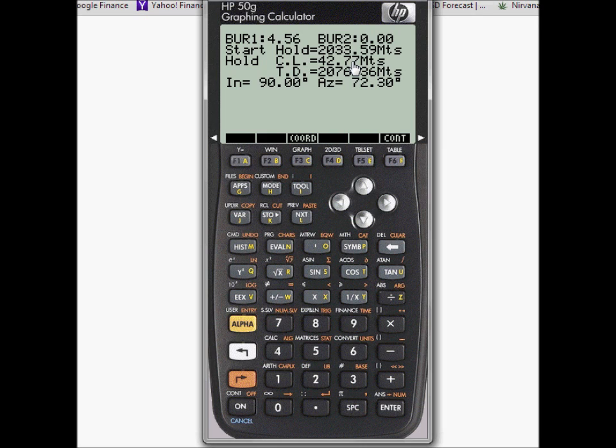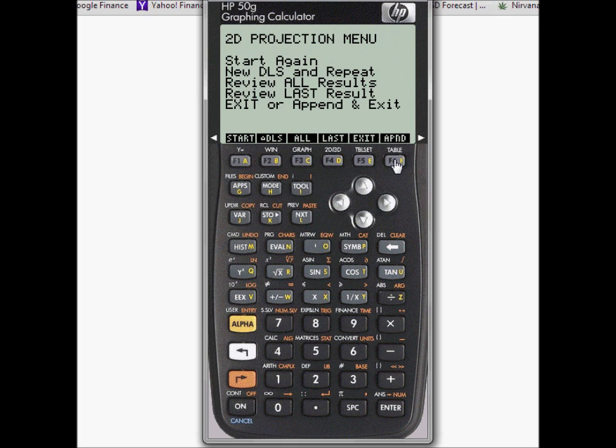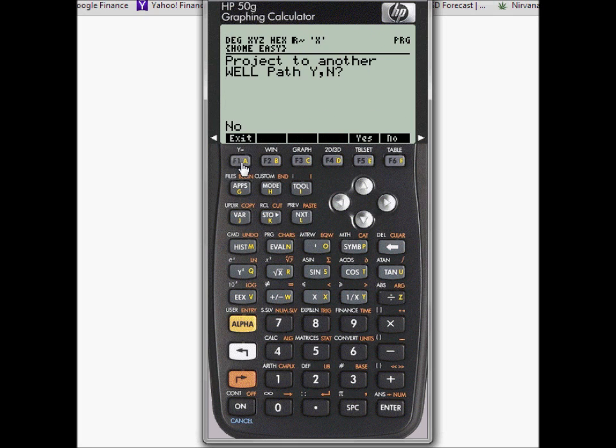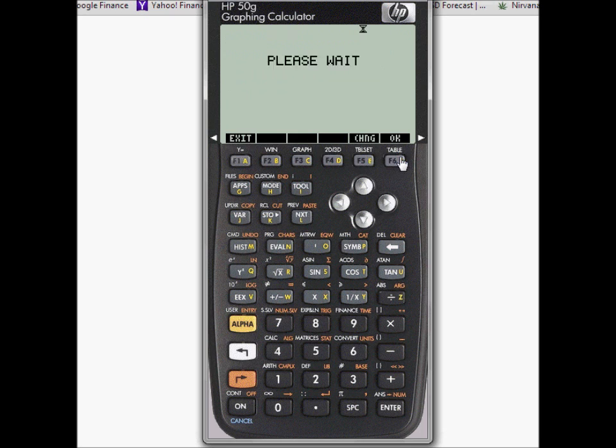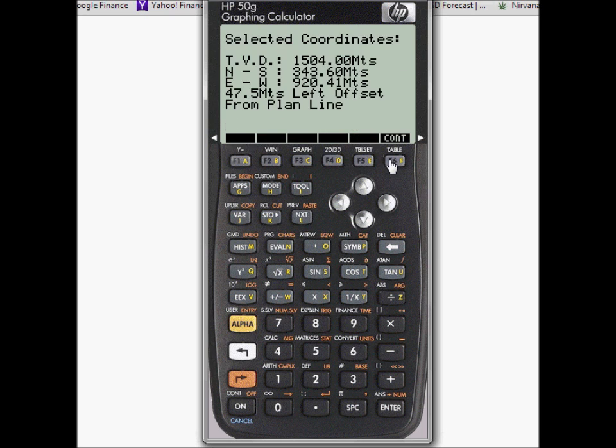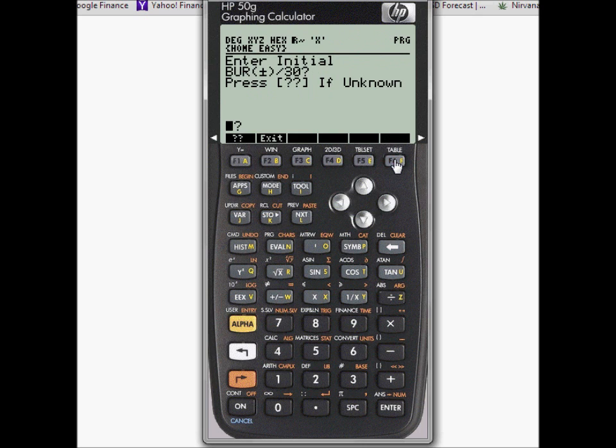And the other way, it tells us that we are going to overshoot the target, and if we don't want to do that, we've got to do something different. Okay, so I say continue, and I will go from start again because what I want to do is remove that offset which I put there, and I change it, and okay, and 0, enter, and okay. So we're back to the target as it originally was, and continue.